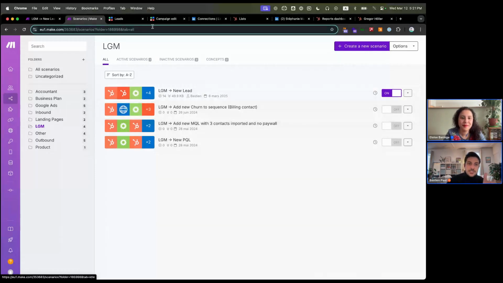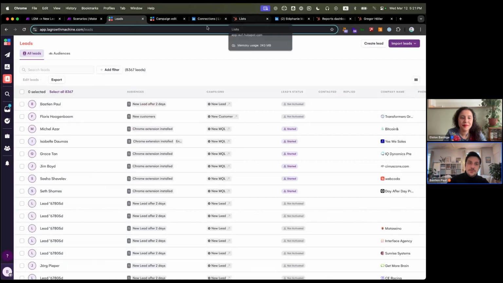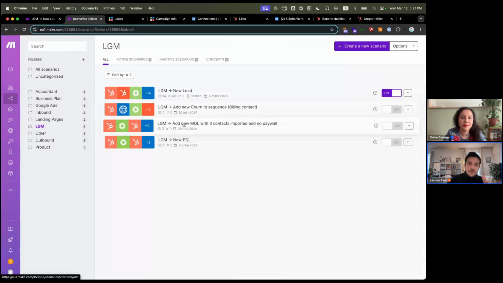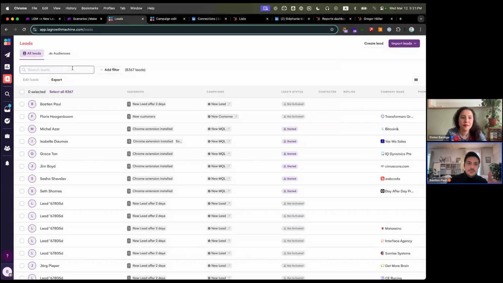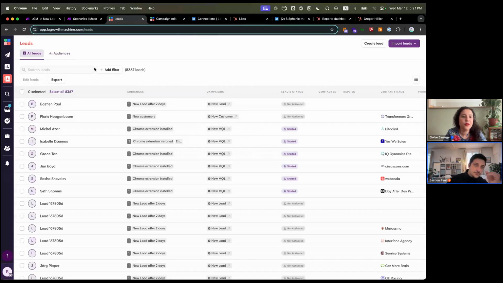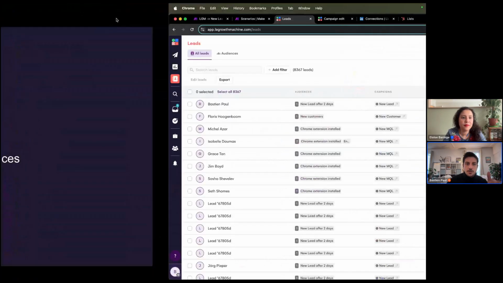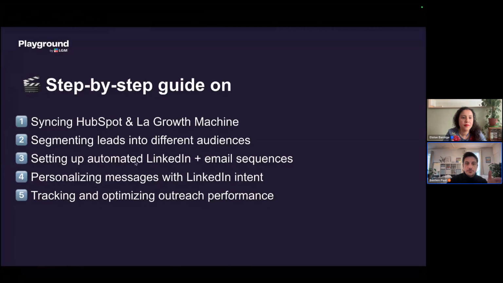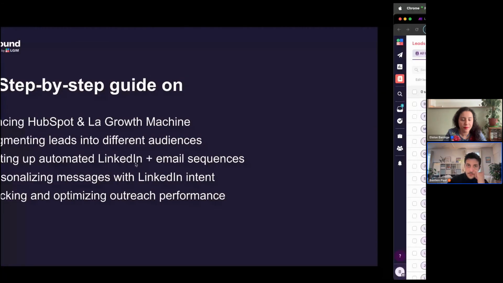Since you have it inside HubSpot, you can create different workflows, different automation inside Make, and then of course you have different agencies inside LGM. And so, of course, you can push different content to your audience.